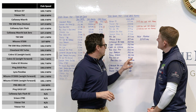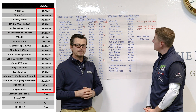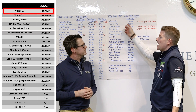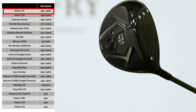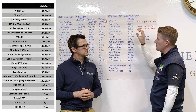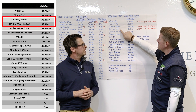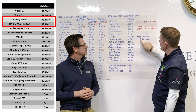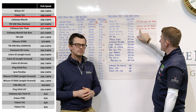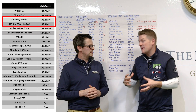Looking at the chart here, we've got four miles an hour difference between the top and the bottom — that's pretty significant. The data here is matching with what we were predicting. The Wilson D7 is the lightest club — a very, very lightweight driver — so we said we were going to swing it fastest, and that's the case. The two brands that have really worked on aerodynamics this year are both above the test average of 1.07: the Maverick has a 1.2% gain and the TaylorMade SIM a 0.75% gain. It's only a minuscule gain, but it's still a gain — still a little bit more aerodynamic than the average test.